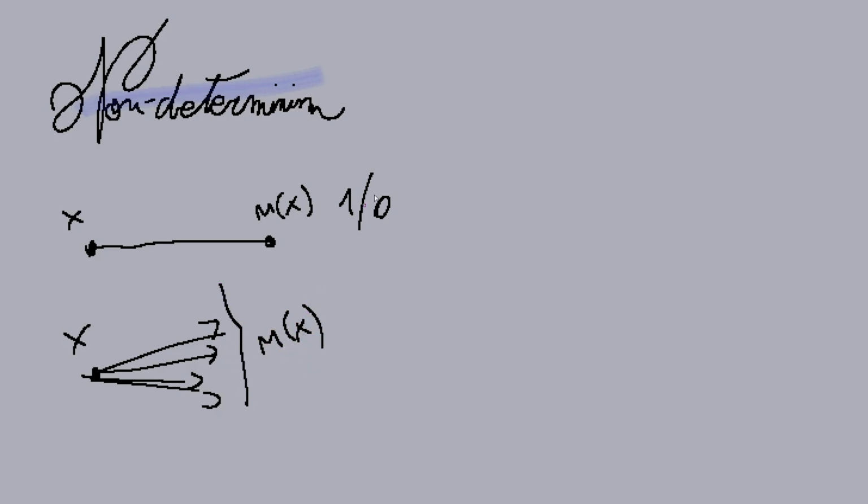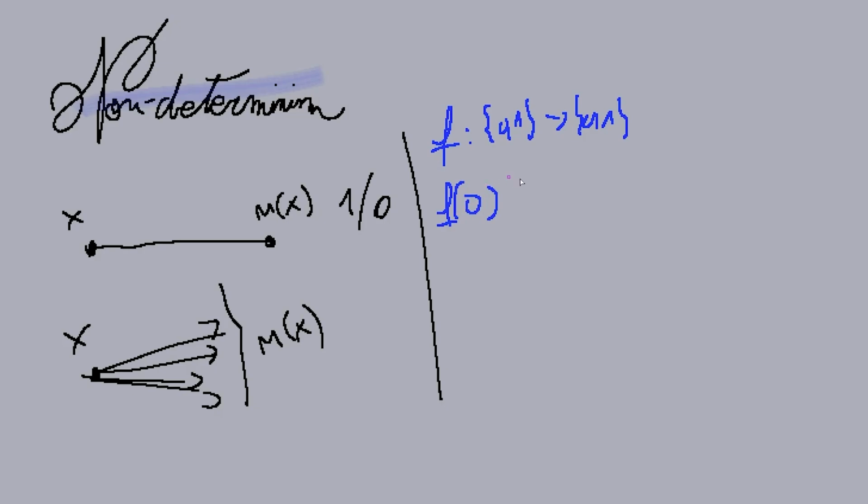First of all, let's define what exactly a non-deterministic function is. If we have, for example, a function f that maps bits, so just 0, 1 to 0, 1, how do we make it non-deterministic? Well, we can say that f of 0 is simply equal to 0, and that f of 1 could be equal to 0 or 1. We don't know in advance. It depends on what happens in the run.